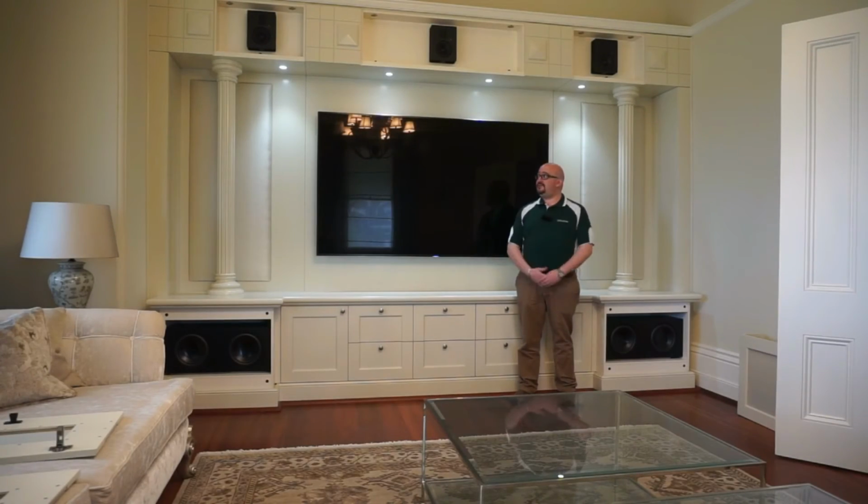So now you can see what it looks like when the cabinetry is actually taken apart a little bit, and it shows you where all the Steinway-Lindorf product has been put. Steinway-Lindorf is about matching the aesthetics of the room without compromising the actual sound. That's an important fact for a lot of rooms. So their objective is to provide a premium sound system, whether it be a stereo system or a home theatre system, but to not compromise in the way it looks.